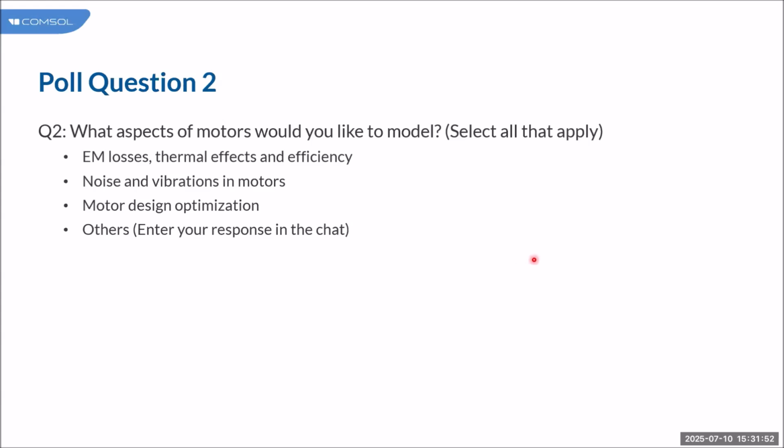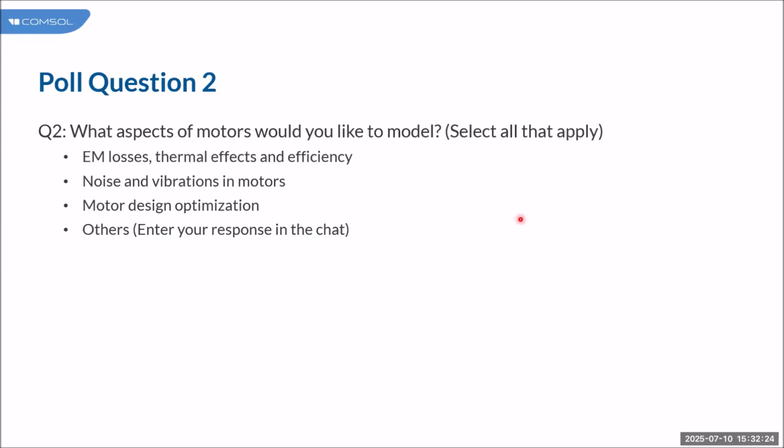Okay, so we will get along with the electric motor modeling part first. Once I go through the electric motor modeling, we will see a live demo, and then we will move on to the other aspects like the power electronics module as well as the battery module. I think you are interested in the thermal aspect as well as noise and vibration and optimization. So we will cover as much as possible in this time duration.